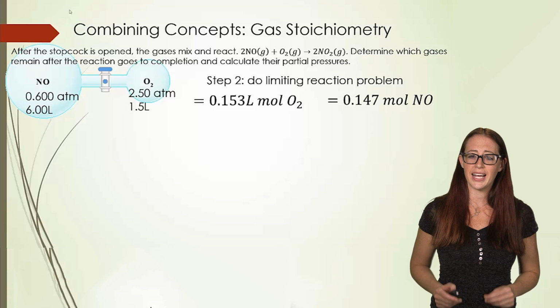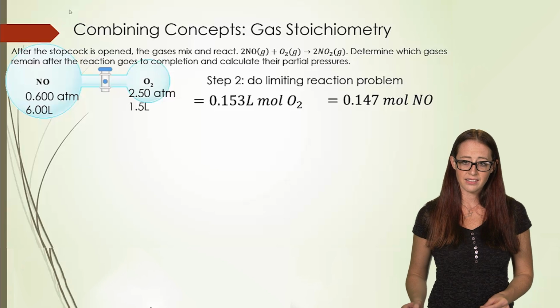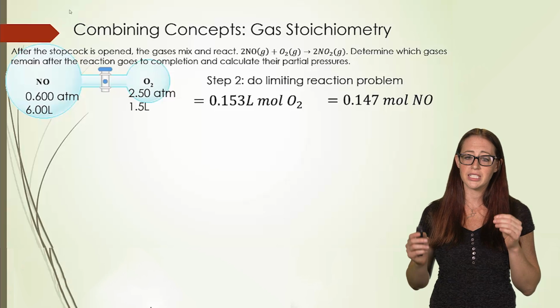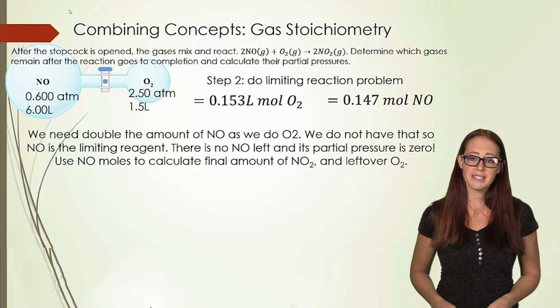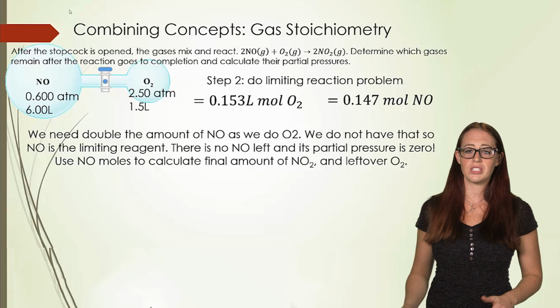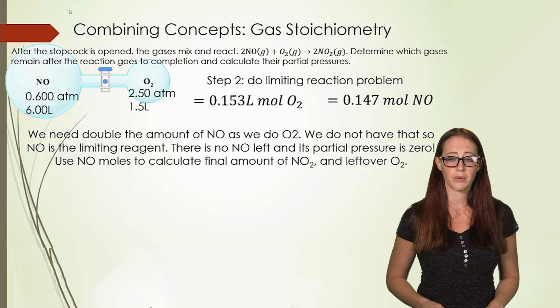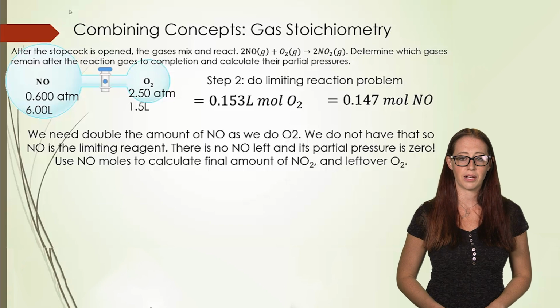We definitely do not have those values, right? So once again, for every 1 mole of oxygen, we need 2 moles of NO. We don't have that. This means that NO is our limiting reagent. Now, of course, you can do this in one of the longer ways that we talked about when going over limiting reagents if you like, but we can do it just from this as well.